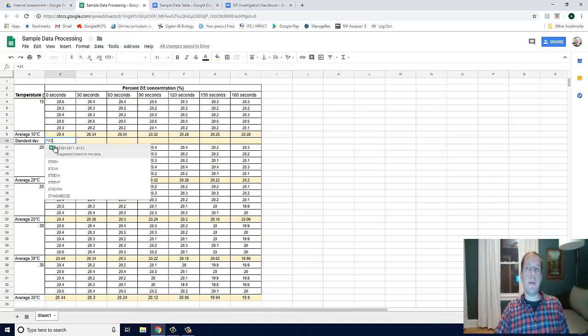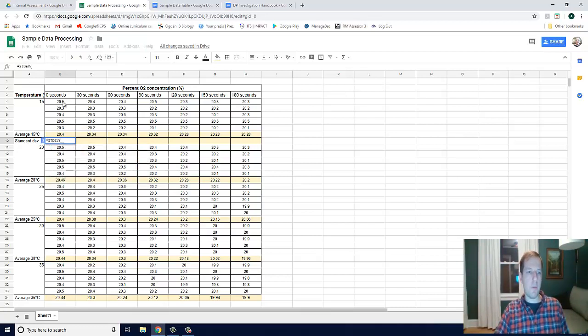ST because I know that's standard deviation, and here I have already a suggestion of standard deviation for B11 to B15. That's not what I want. I actually want standard deviation for the boxes above. So I'm just going to choose the regular standard deviation function. And I'm going to highlight again the boxes that I want to take the standard deviation of. Notice I'm not using the standard deviation including the average. I'm only taking the standard deviation of my individual measurements. I'm then going to hit enter, and it calculates the standard deviation as 0.1.